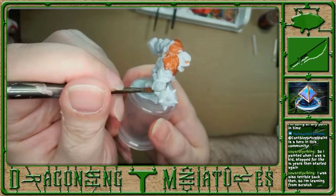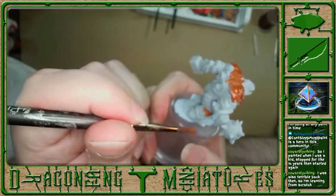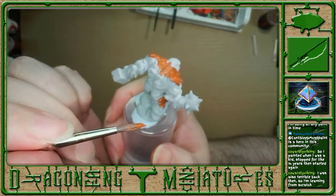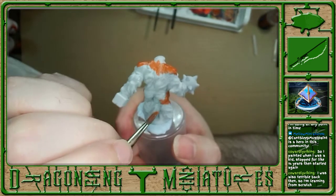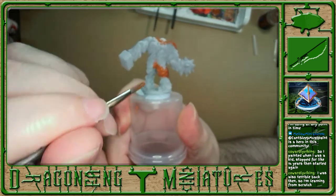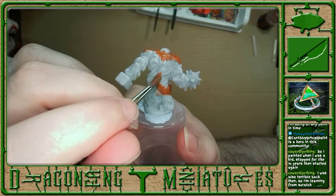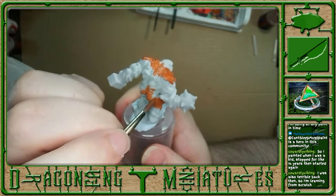But I think really it is that first step of just going, okay, how much paint do I want on this brush? Nowhere near as much as you think, but then ever so slightly more than you think. Oh, right in the crack. Hey, right in the crack, sir. Just tackle this crack with the old paintbrush.